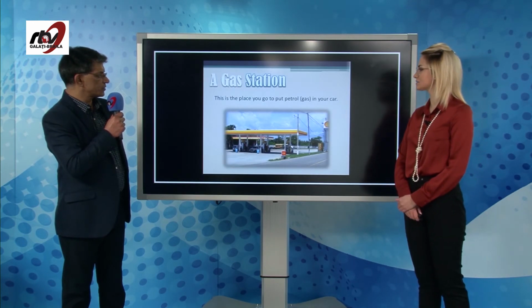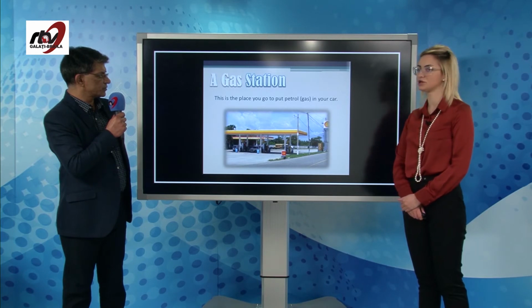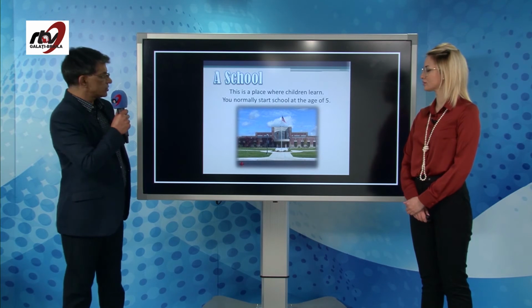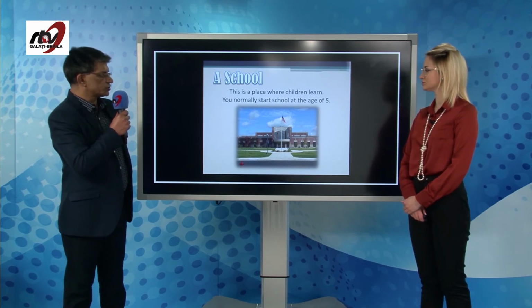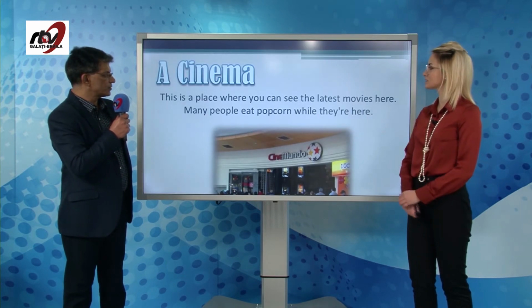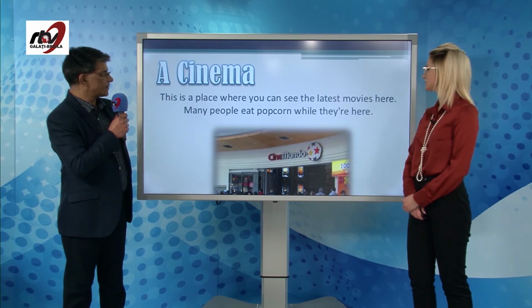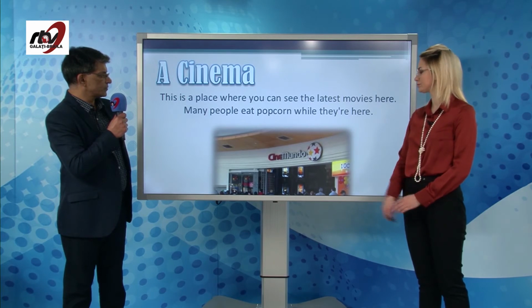Moreover, we can have a gas station. This is the place you go to put petrol gas in your car. And of course, a school. This is a place where children learn. You normally start school at the age of 5. Our next place, a cinema. That is a place where you can see the latest movies and many people eat popcorn while they're here.